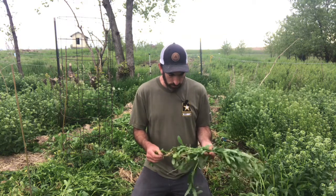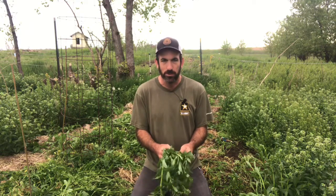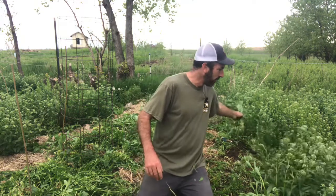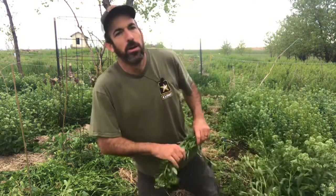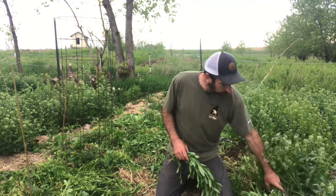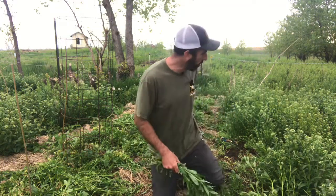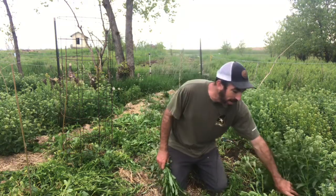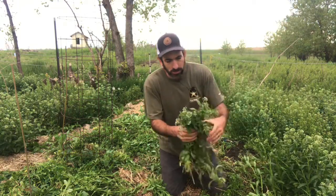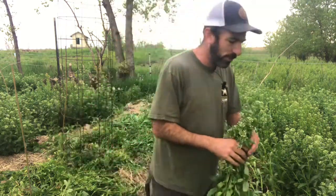Field Pennycress is a winter annual, which means it generally germinates in the fall or early winter, then grows very lush in the spring — as you can see here — before a lot of the other annual plants that we call weeds have grown. It has a spreading, light root system that makes it very easy to pull up by hand if there's any moisture in the soil. It also has these nice little white flowers, which I notice a lot of beneficial insects on.